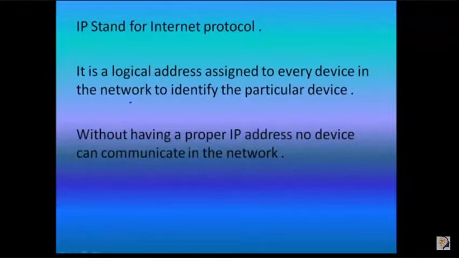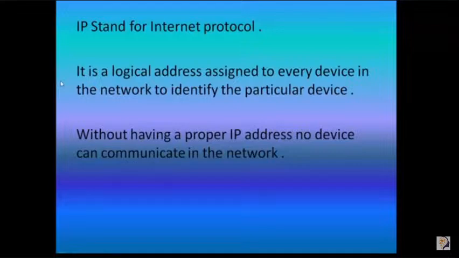There are two types of addressing in networking. One is the logical address that I am showing you, and one is the physical address. IP is a logical address, meaning it can be changed, but every device in networking also has a physical address, that is the MAC address. I will not go in depth on MAC. Right now we have to discuss the logical address that can be changed from time to time. But without a proper logical address, it's not possible to communicate over the network.